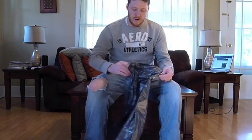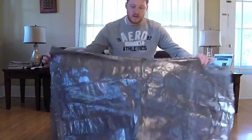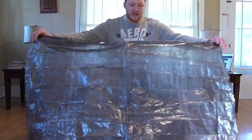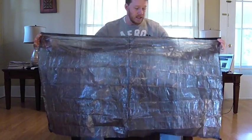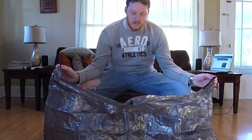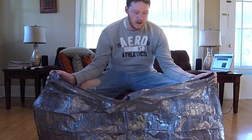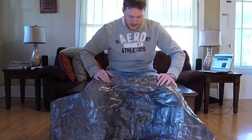Another neat thing about this is it is black, so one thing noted on the website is that if you ever need to do laundry and you don't mind, you could actually put this on and wear nothing underneath and you'd still be concealed. Some people say it looks just like a garbage bag, and essentially that's kind of what it is. But it's made out of Cuben fiber at 1.26 ounces per square yard, so it's pretty durable. It does make a little bit of noise, but that's not a problem for me.